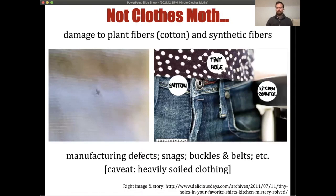Some things that people are upset about are not actually caused by clothing moths. If the clothing item is composed of plant fibers like cotton or synthetic fibers, the damage is often a manufacturing defect or a snag on a buckle or belt. There's also a well-known blog post with thousands of comments about a hole right above the belly button, caused by leaning against a counter during food prep — wear and tear from a jeans buckle. Just finding a hole in clothes does not mean you're dealing with clothing moths.